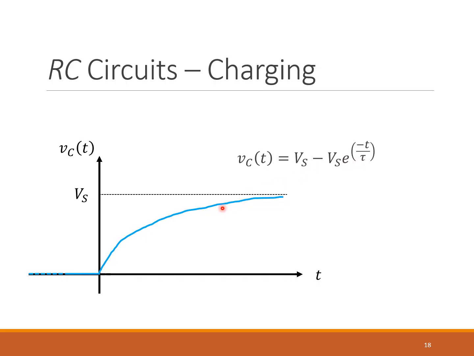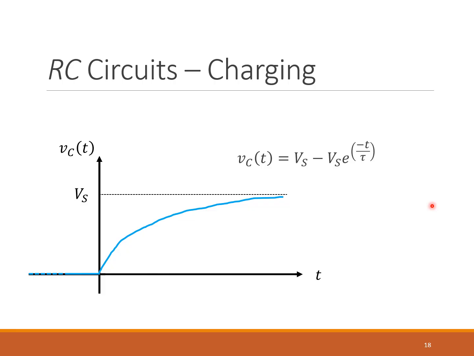And so what we see then is that, again, we have a decaying exponential here. So as t goes towards infinity, this second term is going towards 0. So ultimately, our capacitor voltage is going towards this final value of Vs. We talked about as well that we had some initial value for our capacitor voltage that was 0. We said it has to be continuous. So we get an overall curve that looks like this.